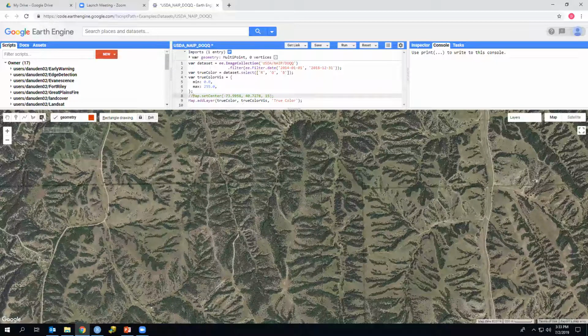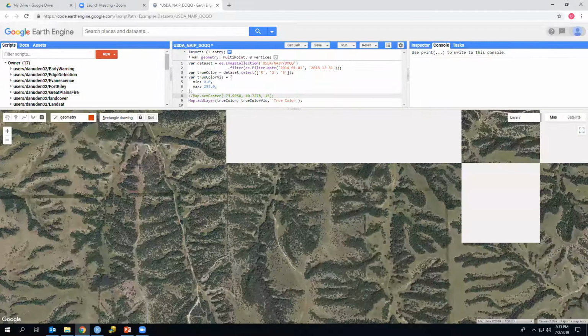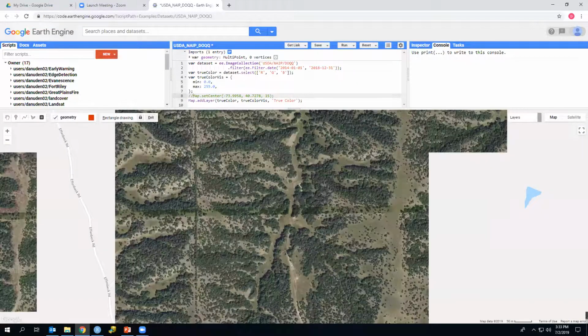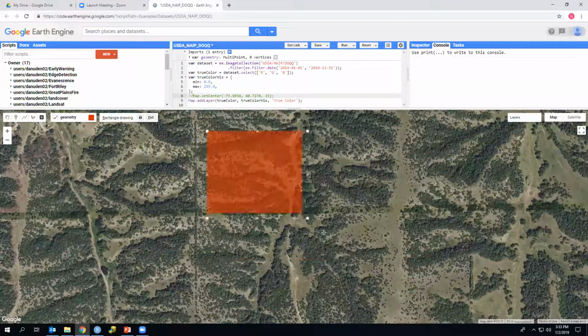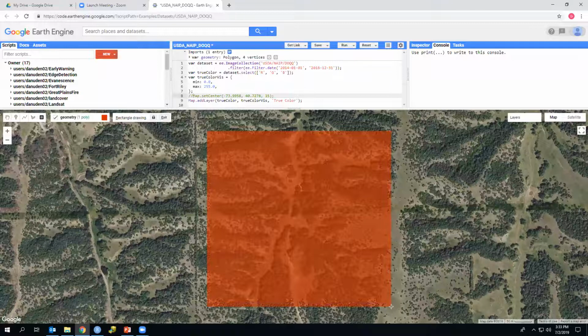So I clicked on this little rectangle, draw a rectangle. And let's just zoom in. I don't want too big of an area because you don't want the data to be super massive. But let's just say for this area, here's my area of interest. And this is the data we'll be working with, data from this area in southwest Nebraska.